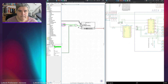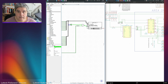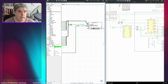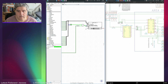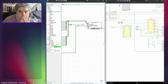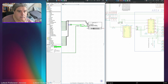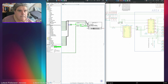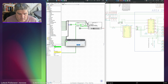Okay. And if I were to connect that and that to an inverter, no, let's take that lot out. If I connect write enable to C1 and a NOT gate here on write enable going to there, with a pin here for input.